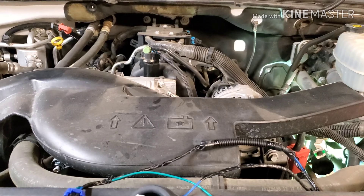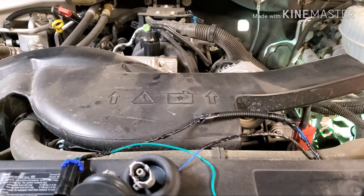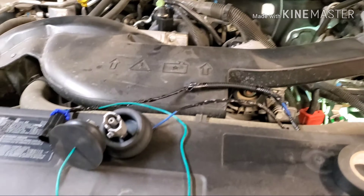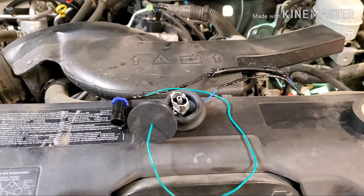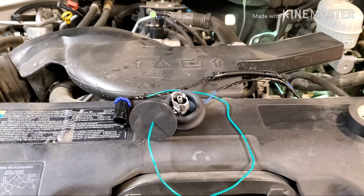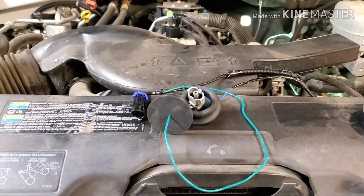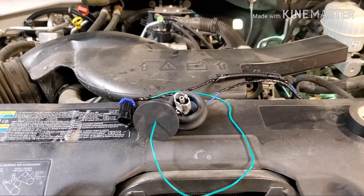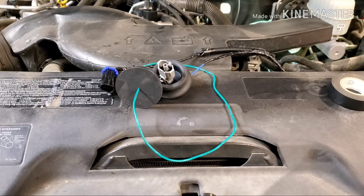This is a 13-year-old vehicle with about 150,000 miles on it, so if I relocate the knock sensors and it works and it drives just fine, it's really not going to hurt this vehicle. I will follow up this video after I get done doing this, drive around and experiment with it for a while, put a couple hundred miles on it, and see what happens. I've seen some videos where the code came back immediately, and some where guys say they've been driving for two-plus weeks with no codes and no change. This is my turn to give it a shot — we'll see how it works and follow up later.